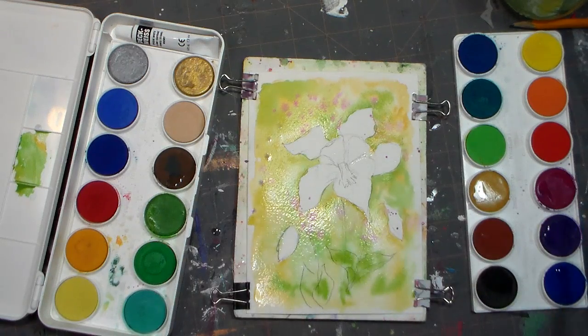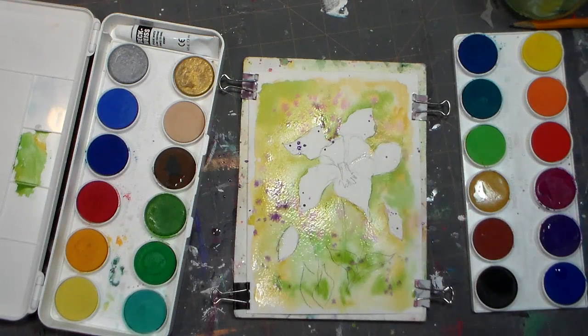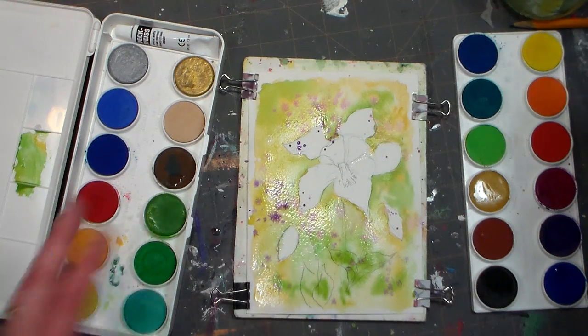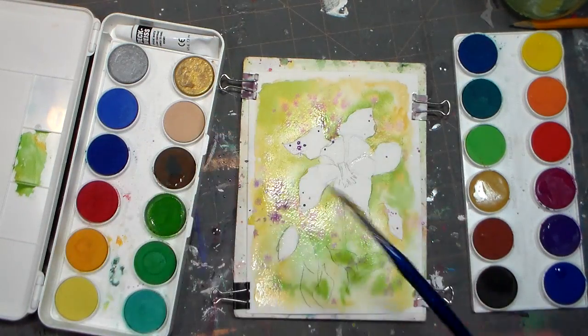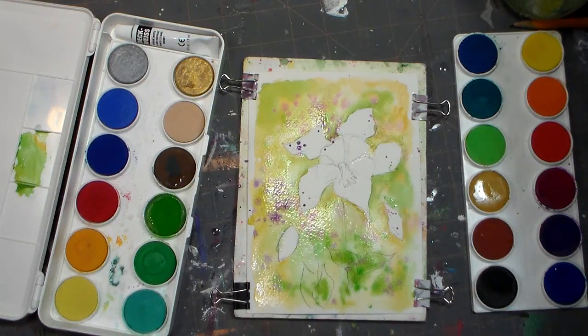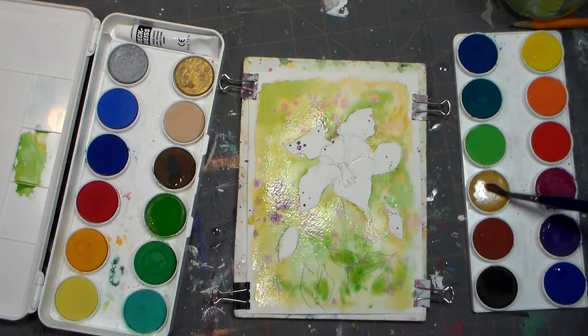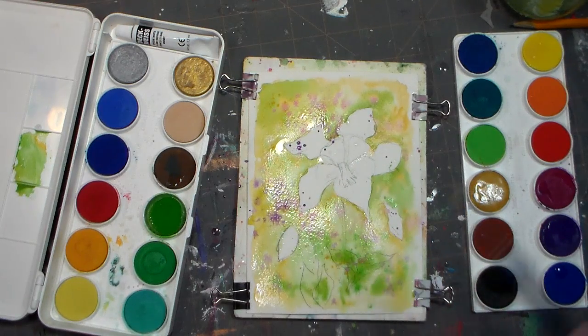Oh, and if you do find that your color, no matter what brand you're using, is not coming out of your paints very easily, you can spray them with water ahead of time and let them sit like 5 minutes before you go to paint, and that will really help them loosen up. And I just think this gives it a fun texture, so I'm just doing that with any of the colors that I've already used. Just flicking the color on.